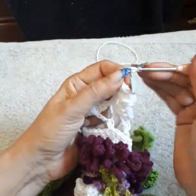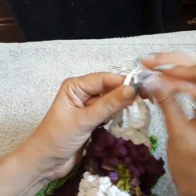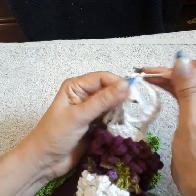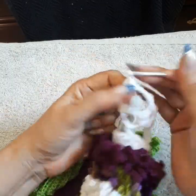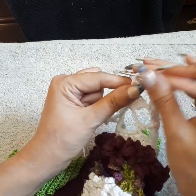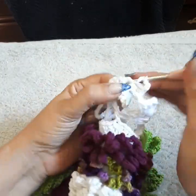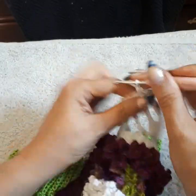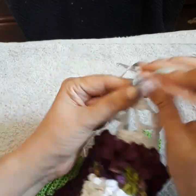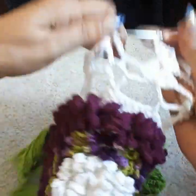Chain three. This will always stay the same on this side and the other side, the same way all the way to the end of the pattern. The two shells and the three chains will always stay the same, okay? Because I'm not going to record all the way to the end. It's going to be repeatedly after we finished starting the pineapple.